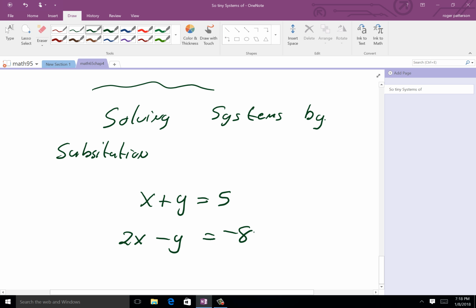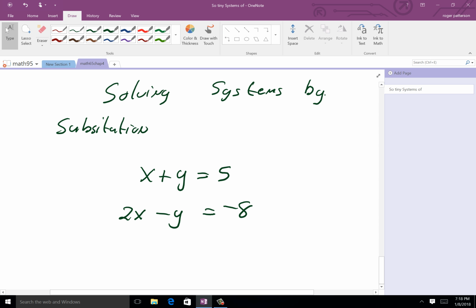All right, so we're actually going to just take this and substitute it, which is why it's called substitution, and we're going to put it into the other one. That way we're forcing the equations to be equal so we can find that intersection point. So the idea here then is we're going to take one of these variables in one of these equations, actually, it doesn't matter which one we pick, and we're going to solve for it. In most of the cases, you've been solving for y for a while now, but in substitution, it doesn't matter. You can solve for x or for y because we're actually not going to graph it. We're going to replace it.